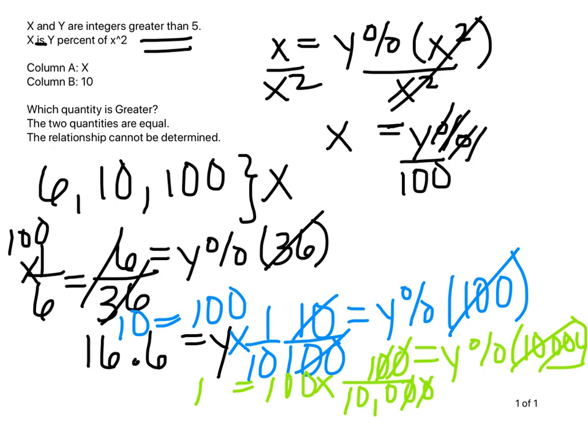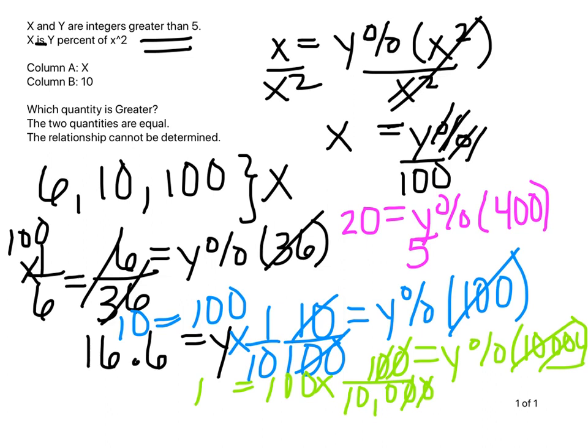But if we chose a slightly smaller number, let's just cover our ground and take a look at the number 20, for example. That would give us 20 is equal to y% of 400. We would then divide both sides by 400 and then multiply it times our 100 to get 5. So it's equal to 5 but not greater than 5. So we covered most of our ground, but just to double check, let's take a look at 30. I normally would not say plug in all these numbers, especially on the GRE where it's timed, but this is just for learning purposes.